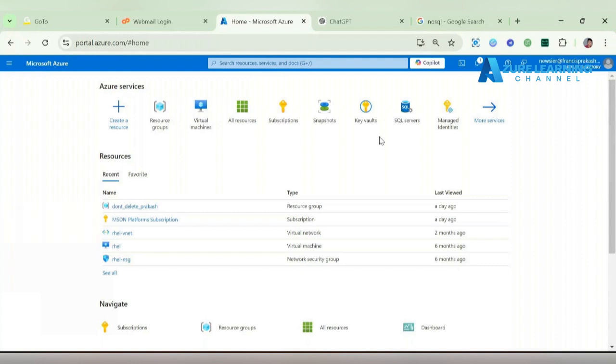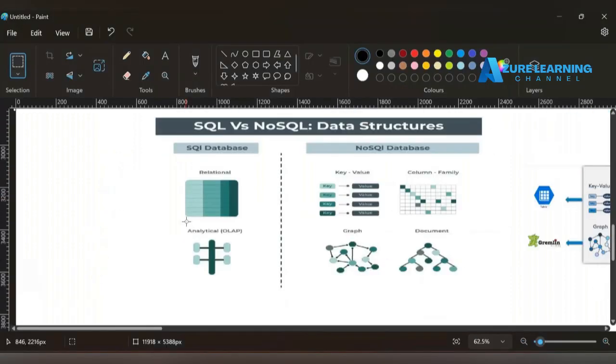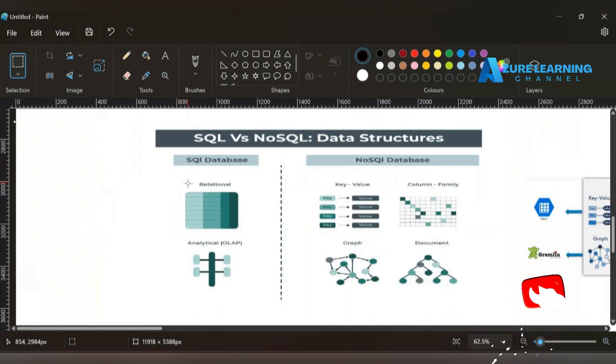Why Cosmos DB? Let's take a comparison. I'm just opening this image. Initially, people were using SQL, meaning the SQL database. There, they can store all the information in a sequential form like a table. What they would store in the table is processed information. This one we know, correct?